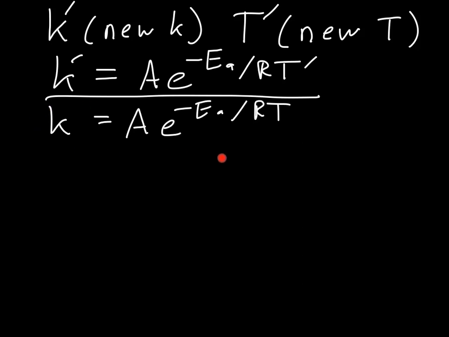So we have the Arrhenius equation written out for our original temperature and for our new temperature T prime and our new rate constant K prime. We can see as soon as we write it out, right away we can see that our pre-exponential factor cancels out. So we don't have to worry about the fact that we don't know that. So let's write out the result of this division.